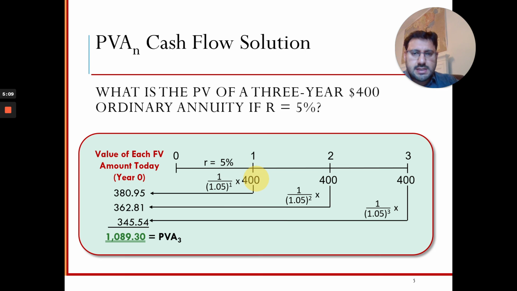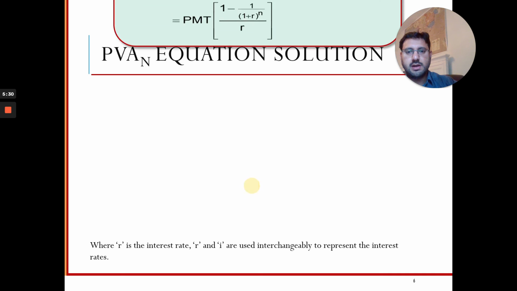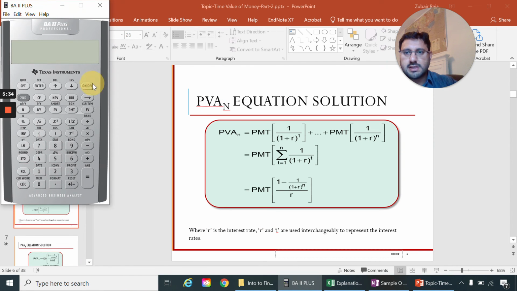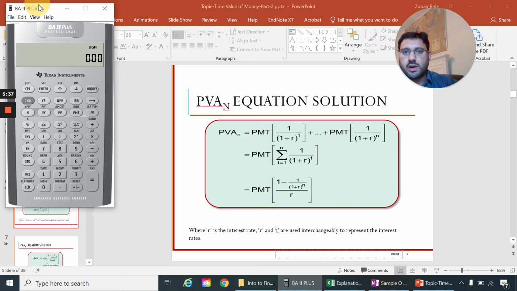Then this is again, if you have a lot of time periods, a very time consuming exercise to find the value of each payment individually. So that's why I would recommend you to use the financial calculator, and I use the Texas Instruments BA II Plus calculator. And if you do over here, you can see how I will do it. What was the N?